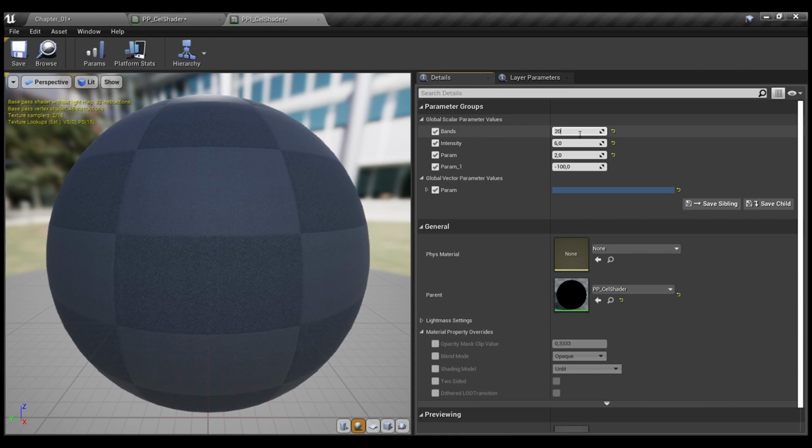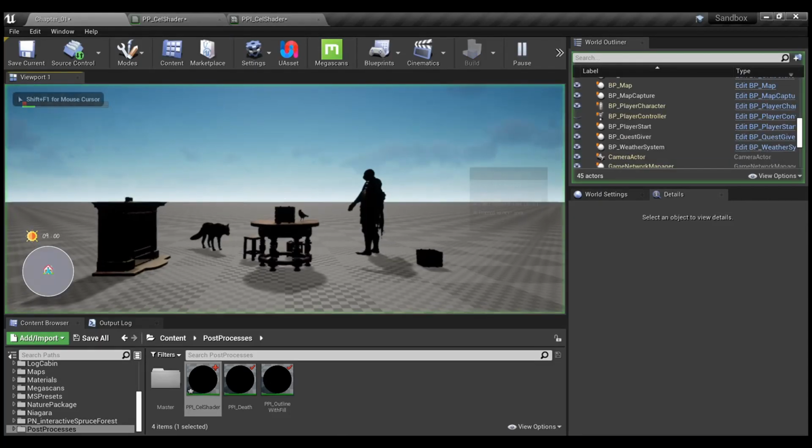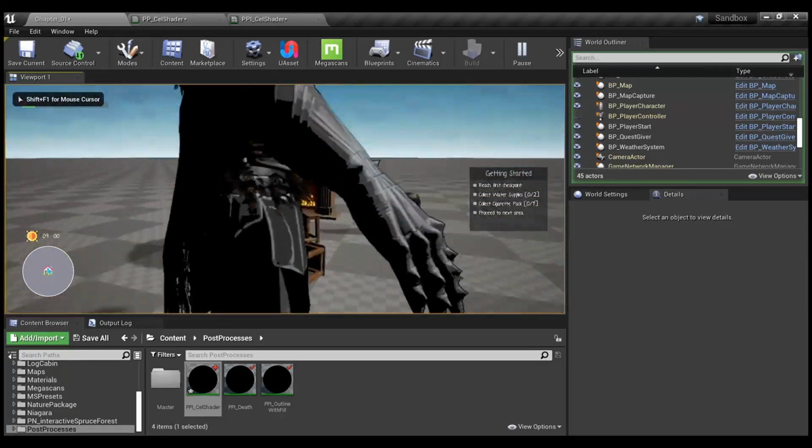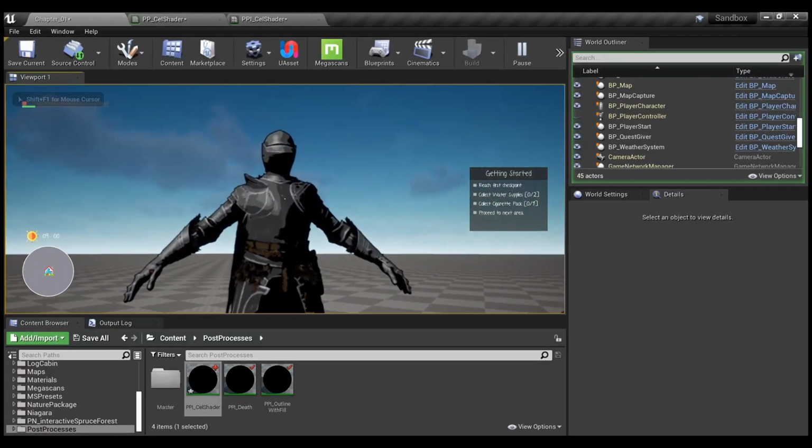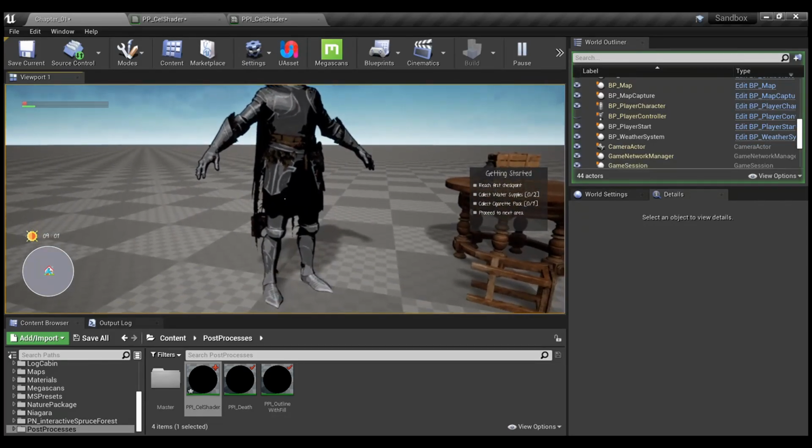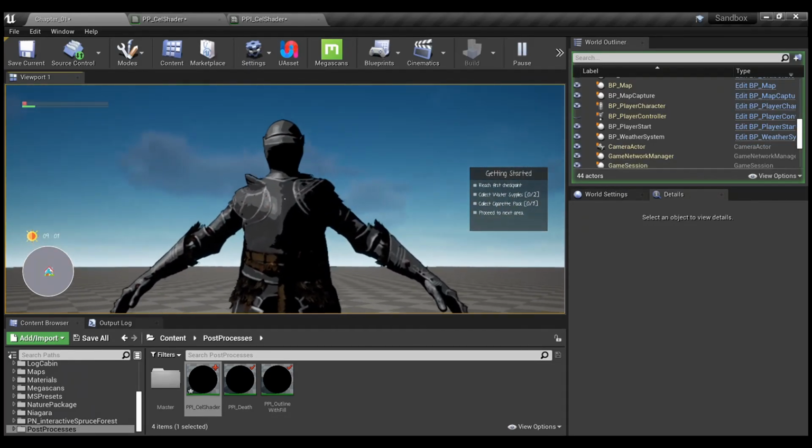So I found the value between 16 and 24 the one that I like most, and intensity to make the mask more visible between 3 and 6. So maybe let's go with 3 and 16 and I'll show you the result. And yep, that's how it looks right now.